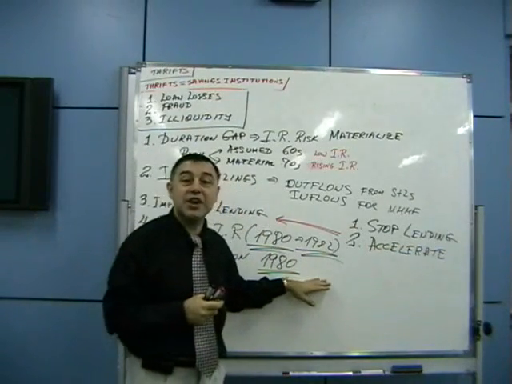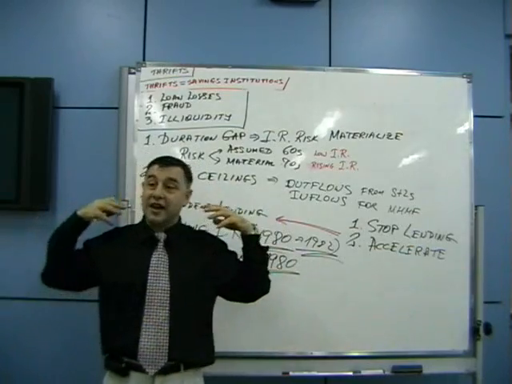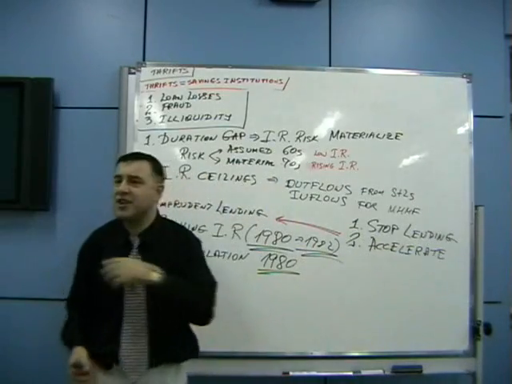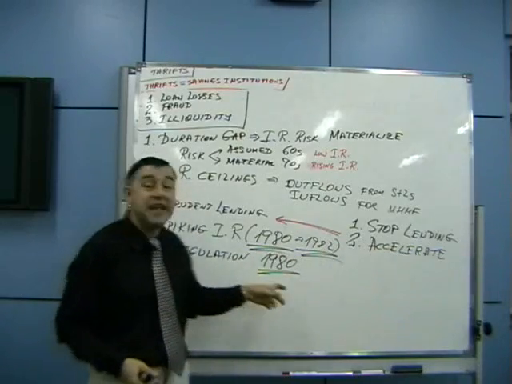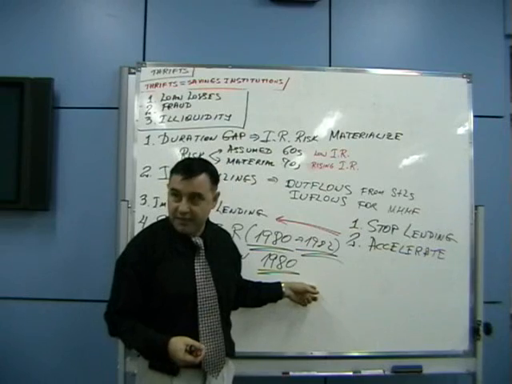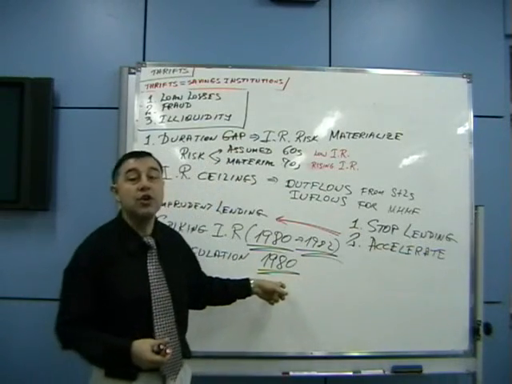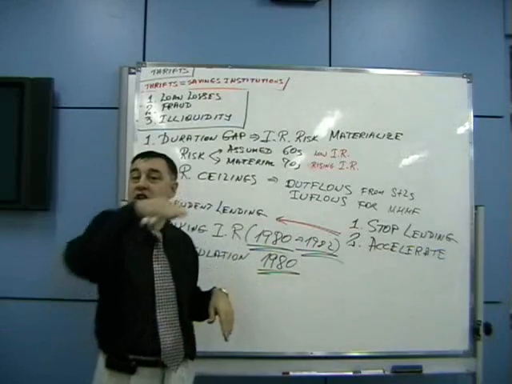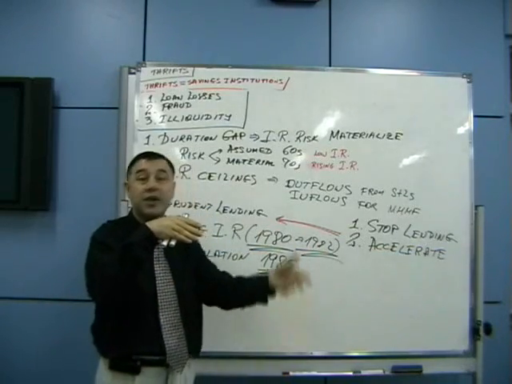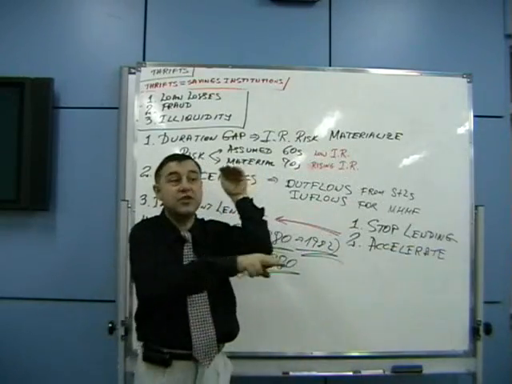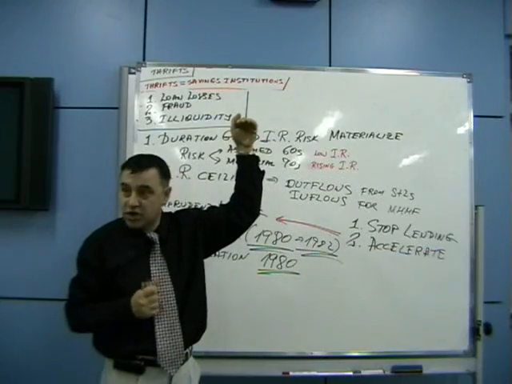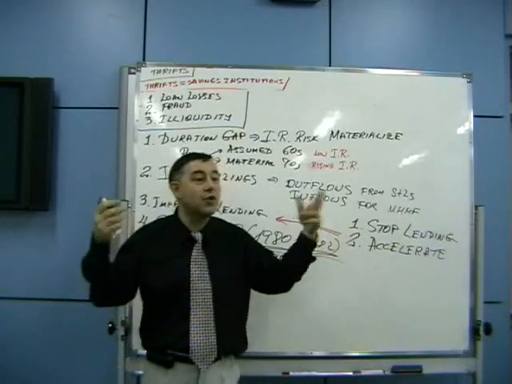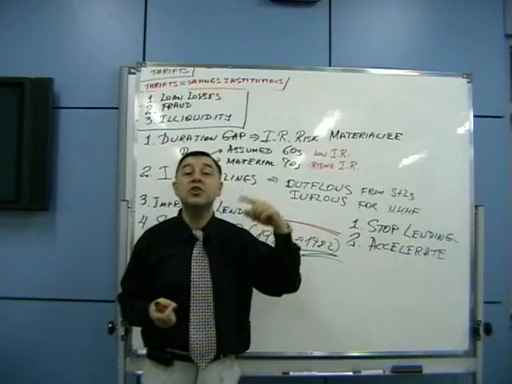So with deregulation, they went on a lending binge where they adopted the accelerate strategy and they started lending to consumers, they started lending to corporations, they started getting big time, and I mean real big time, into junk bonds, all right? So they decided at that time that they had such huge interest rates on deposits that the only way to grow their way out is to get even higher interest rates on their loans. Well, the only way to get a high interest rate in a falling interest rate environment is to assume higher risk. Well, the highest possible risk to get is getting yourself into junk bonds.